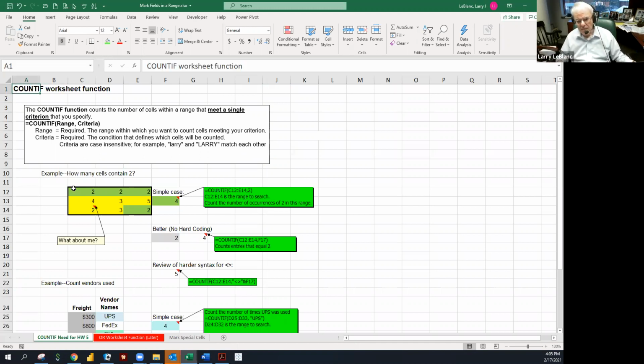COUNTIF. F13 has COUNTIF the range C12 to E14 equal to 2. 1, 2, 3, there's four twos. Why isn't this other 2 in C14 counted?